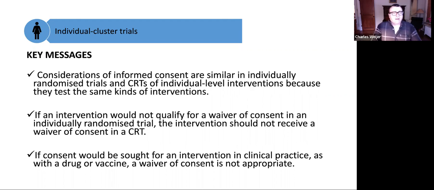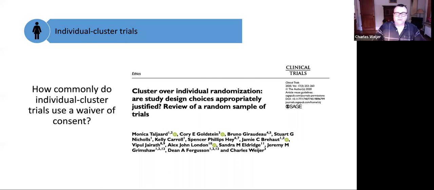Okay, I'd like to spend a few minutes to just talk a little bit more about the issues here illustrated in individual cluster trials. And the reason for this is this is probably the most contentious bit of my talk and the area of liveliest debate in the literature. So let's dig a little deeper here, and I'd like to consider how commonly do individual cluster trials use a waiver of consent? Well, the answer is perhaps more commonly than you would think, and perhaps more commonly than should be the case.